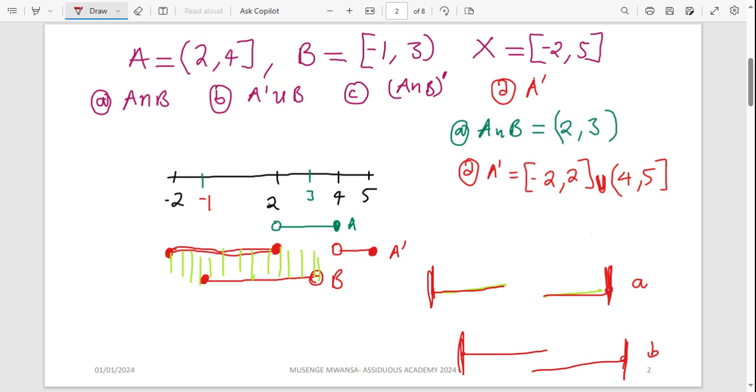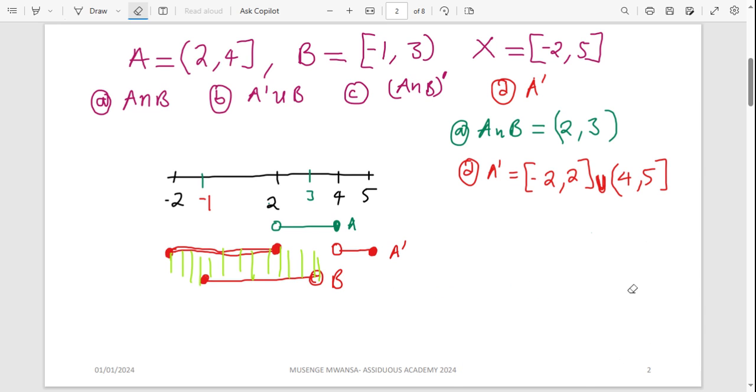That is how the union works. So even if you are talking about union, these two you can't unite them. Same with this region here, you can't unite it because they are not joining. But then at this point they are joining, so you can find the union. That is very important. Okay, so now let's write our set, the union of these two sets.